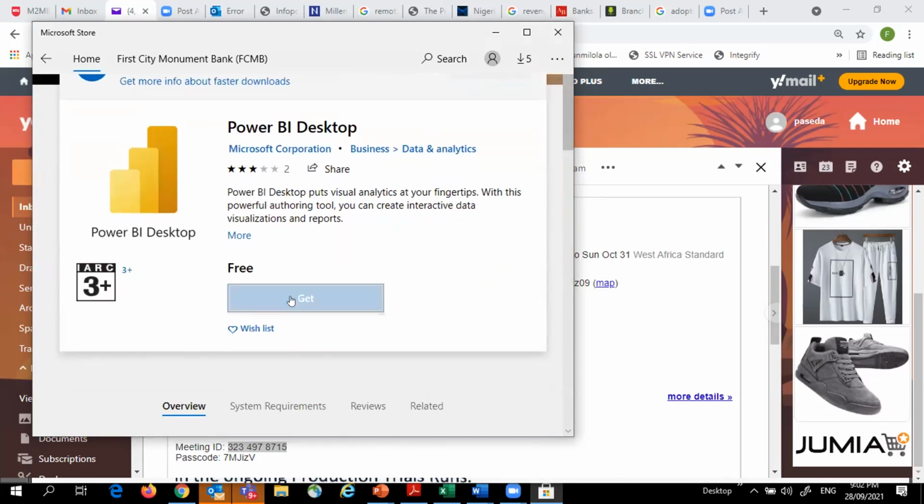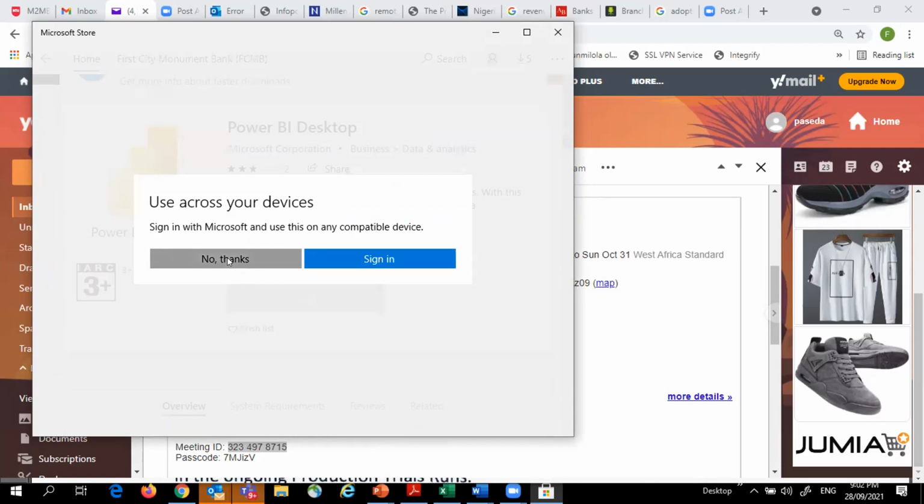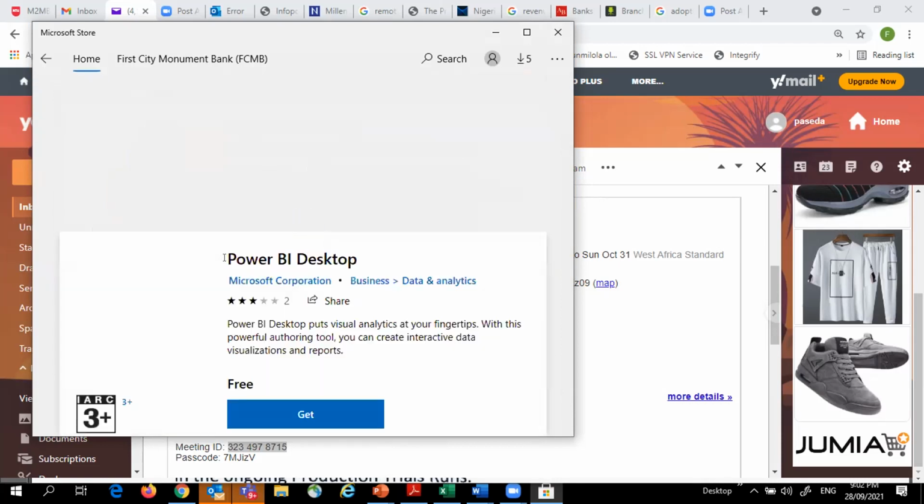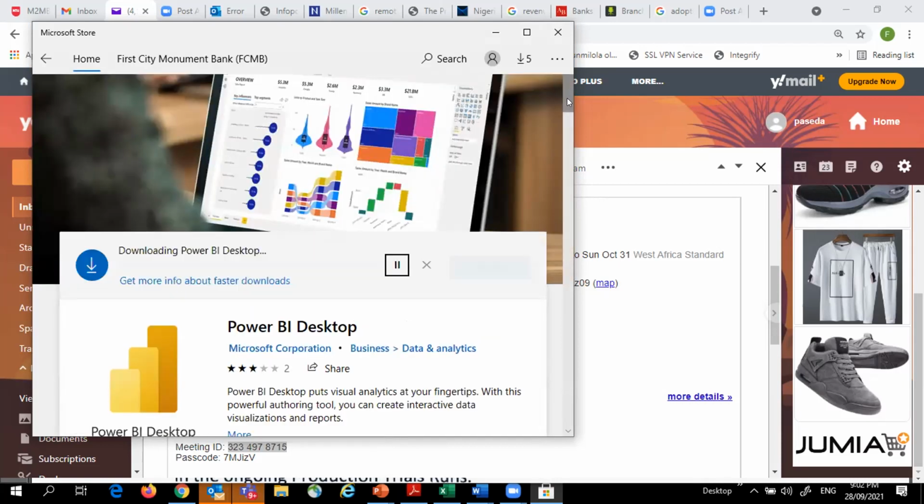Yeah, it's downloading now. Okay, this will take some time because I think it's up to 200 MB.